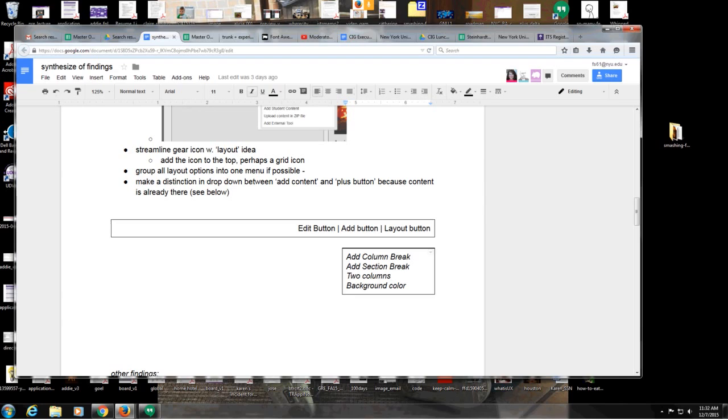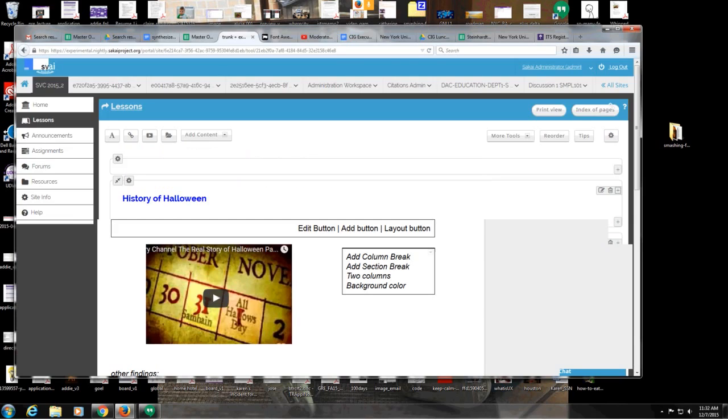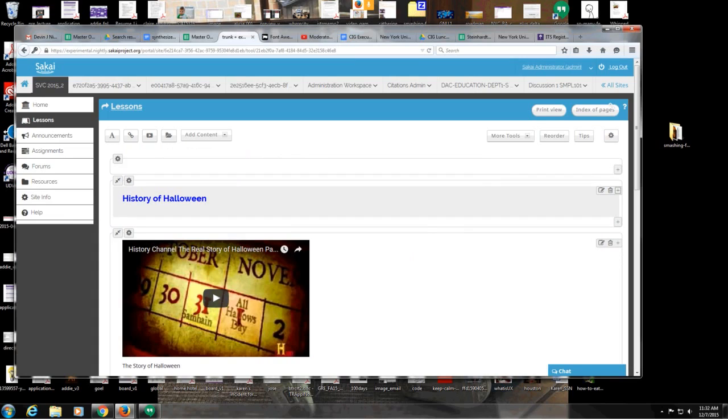Yeah. And also, once you get a few items on the page, if they're small items, like a link to a quiz or a link to something, you get a whole bunch of icons sort of stacked up pretty quickly on the page. Yep. So especially for mobile, I could see trying to click on one of them and hitting the wrong button.